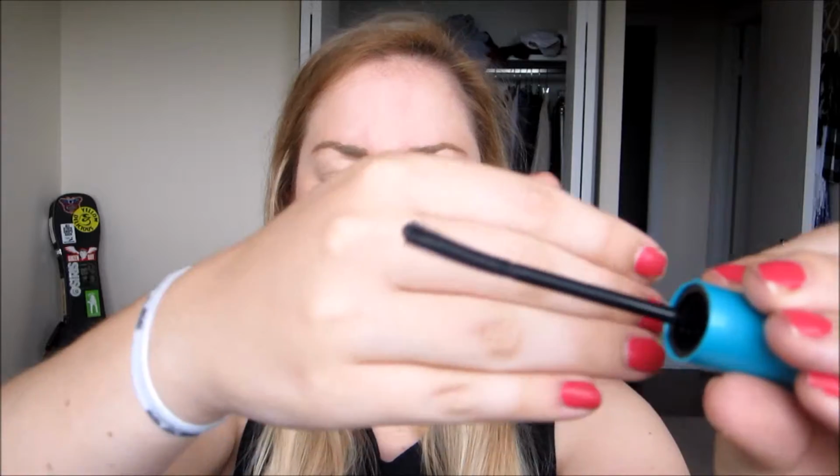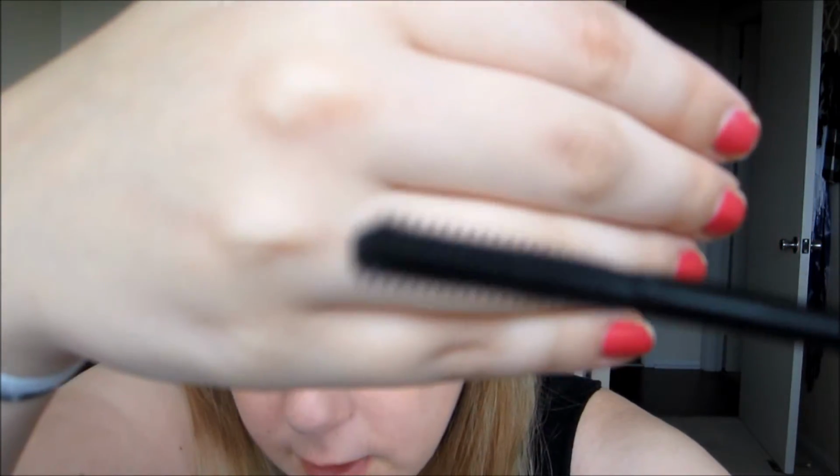So the packaging, it is a pretty thick tube. And then the wand is a bit inverted, like it gets bigger towards the end. So when you turn it, it doesn't look like it has very long bristles on certain sides, it's almost flat on certain sides, and it has about 4 rows of bristles. It's a very different brush because normally I have bristles all around. These are definitely plastic bristles, but it's just kind of interesting how the wand is shaped. So let me go ahead and start applying this.